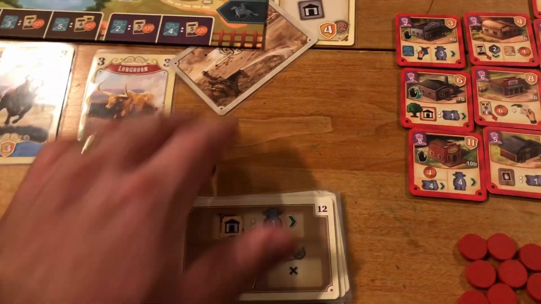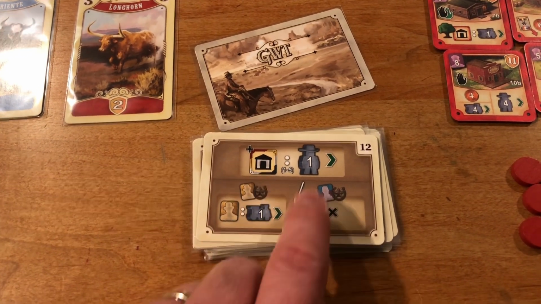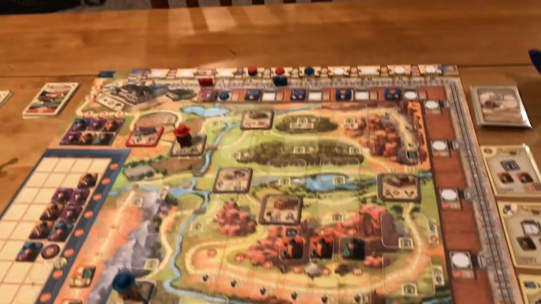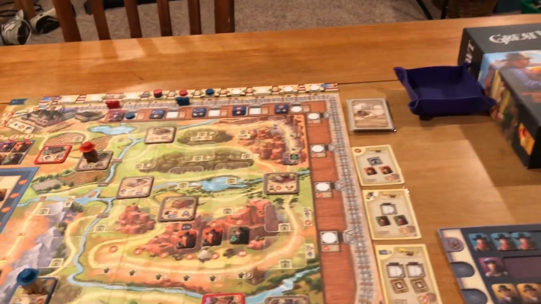And here we go. We do this. Again, happens to move by the number of buildings. So he's going to move 2 spaces. And he's going to go here and then there. Okay? It doesn't matter, by the way, where he goes. He never takes the action where he goes. All he's doing is moving around the board.